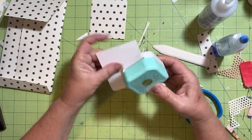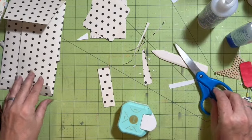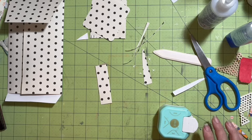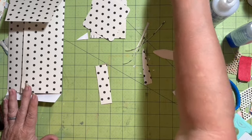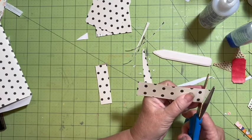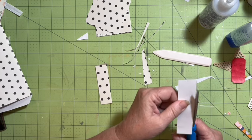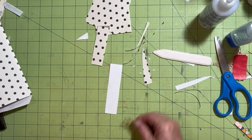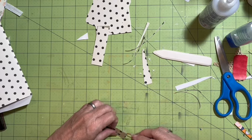So you can use these in a journal, or you can use them as a gift. Okay. So where are my other... I lost a piece, huh? Well, there it is. So this will be my paper clip, I believe. And I'm going to grab an orangey red. Okay, so flip that up. We're just doing a regular altered paper clip, not a hidden one.